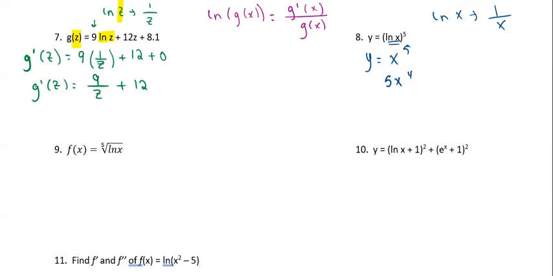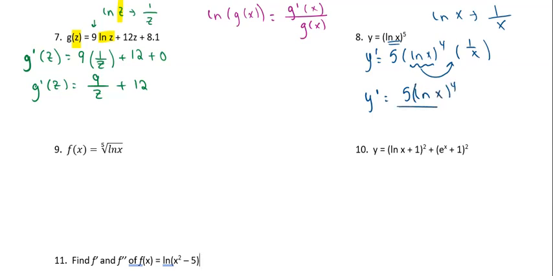The only catch is we have a little bit of our chain rule. We have our chain rule that we need to tack on. So this is going to look like, let me move this out of the way. Here we go. 5, write your parentheses to the fourth. But instead of it just being x, we have the natural log of x. So that means that we need to use our chain rule and figure out what the derivative of the natural log of x is. We figured that out up here. It's 1 over x. So this will look like y prime equals 5 natural log of x raised to the fourth all over x.